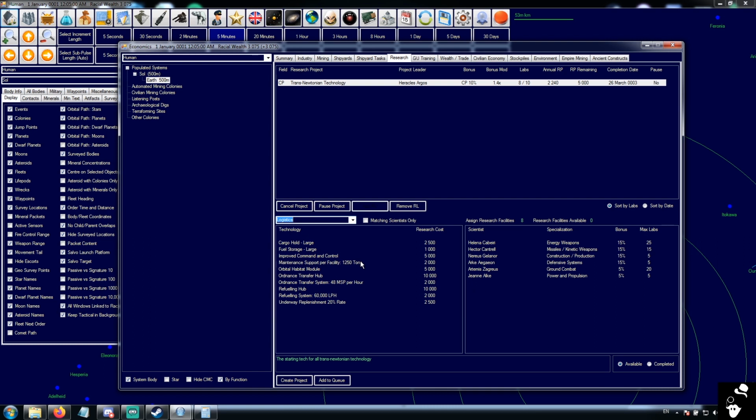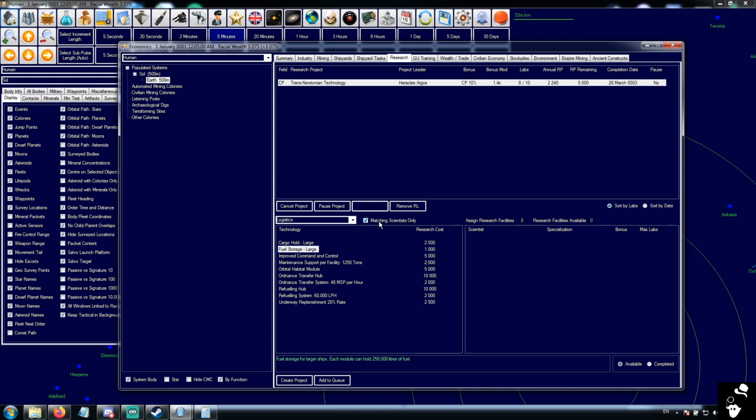So if we want to research something logistics, like a large cargo hold or a large fuel storage, we can still give that project to someone else. But at that point, you just want whoever's going to give you the highest bonus. The max labs, as long as it's above how many labs you have, doesn't matter. You just need to get the highest bonus because you're shit out of luck until you get a logistics guy. But that's an edge case. Eventually, you're going to have enough scientists and somebody in every category, so it's not going to be an issue. But at the very beginning, you're just not going to have a scientist in the correct field. It sucks, but them's the breaks.